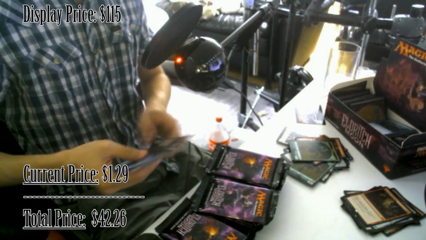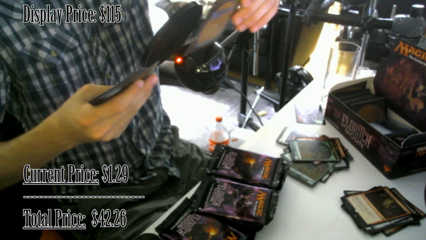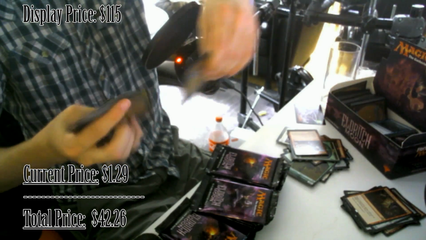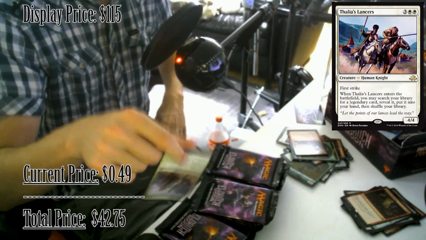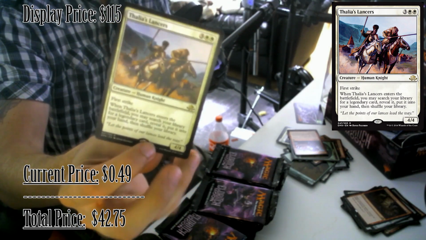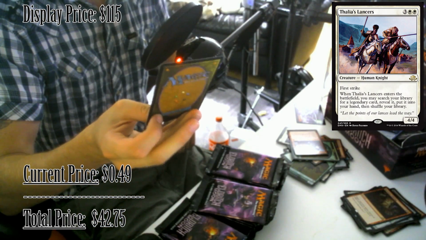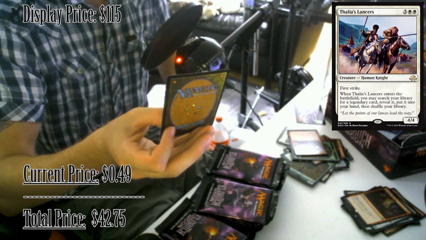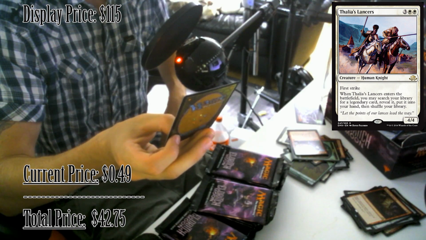And we got another foily foil here, which is a common, Distemper of the Blood. Nice name. Air. And the rare is Tireless Lancers. It's 2 white mana and 3 random mana for a 4/4 with first strike. When this card enters the battlefield, you may search your library for a legendary card, reveal it, put it into your hand, and then shuffle your library.